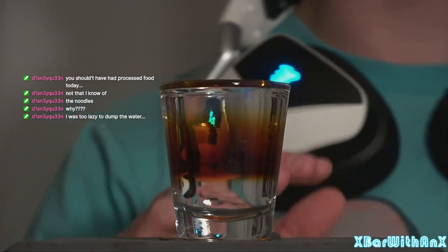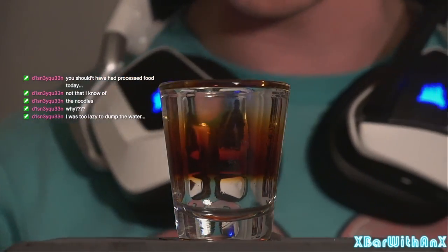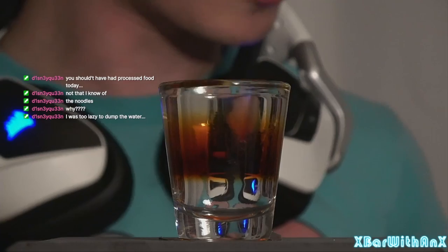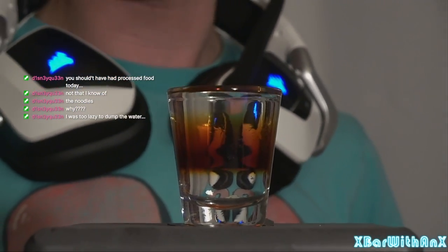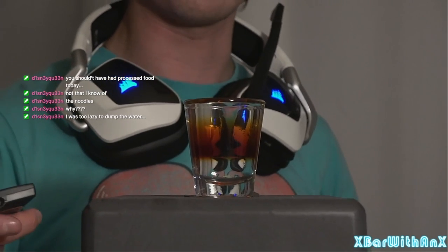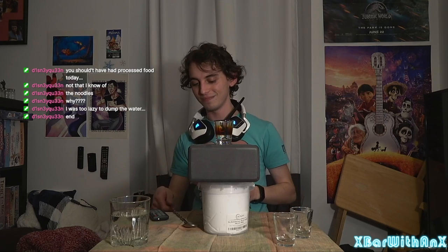I'm gonna wind up trying these at the end. Actually, no, I'm not gonna do that. I'm gonna try them when we get them. I'm trying to think, do I try them at the end, or do I try them sort of, I don't know. I might as well go for it. I don't have to do the whole thing, although I could do the whole thing. If I do it now, then that means it'll get more fun as we continue going forward. Anna says do it at the end, but I feel like that's a lot. See, if you do them all at once, Anna, that's called binge drinking. If you do it over a period of time, that's not binge drinking. And we're not trying to encourage such types of activities around here.